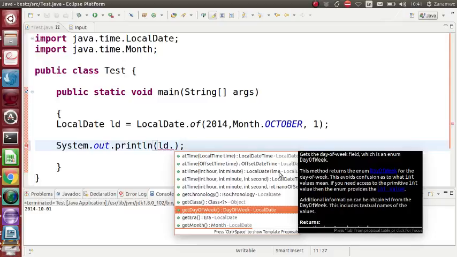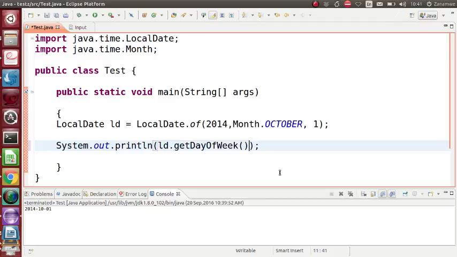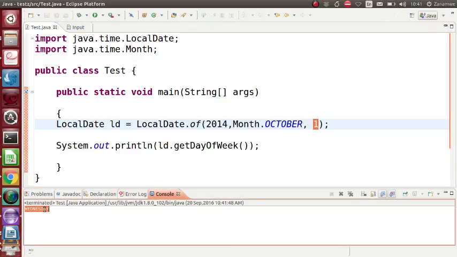That's the method that I was looking for. We want to know what the day of the week was on 1 October 2014. So you can get that answer: it was a Wednesday.